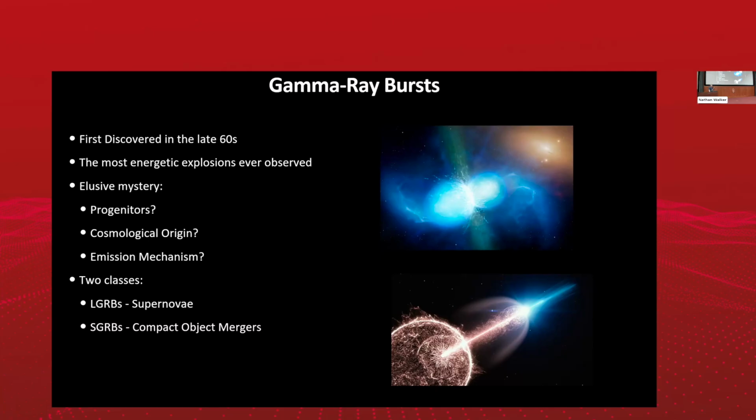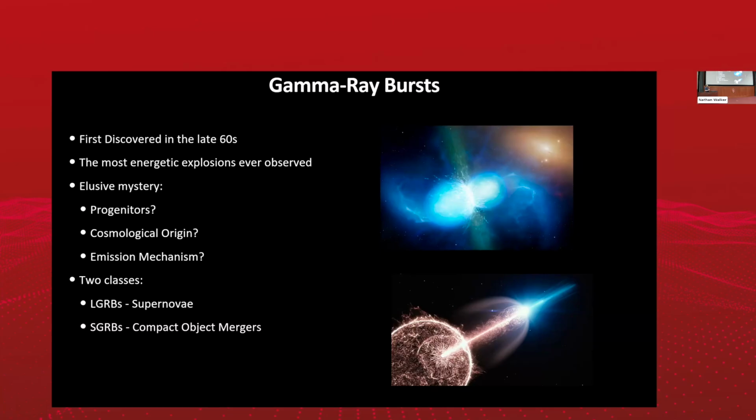That's called the prompt emission of a gamma ray burst, and it's pretty much like the proper gamma ray burst. And then following that prompt emission, there's an afterglow that can last anywhere from like weeks to months. So the whole gamma ray burst transient can last a little while, but it's still a transient signal. Once it's gone, it's gone forever.